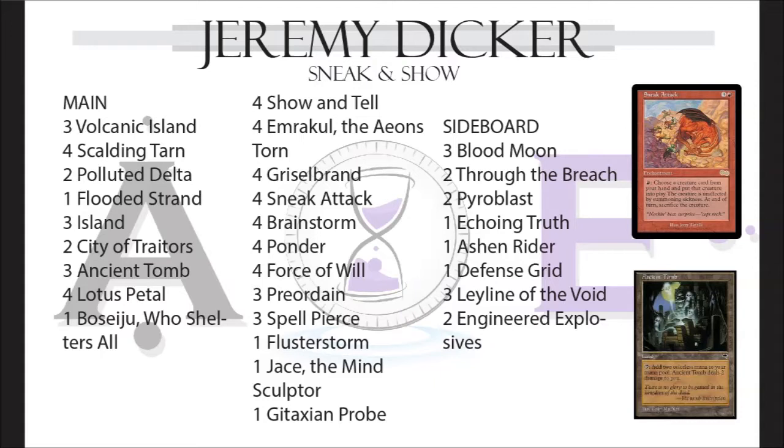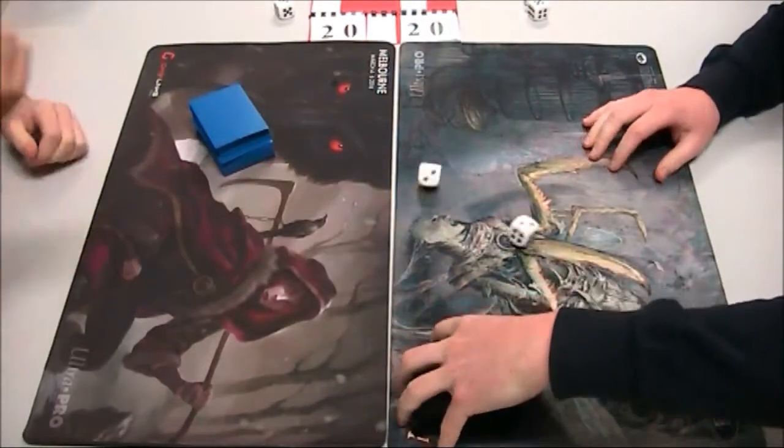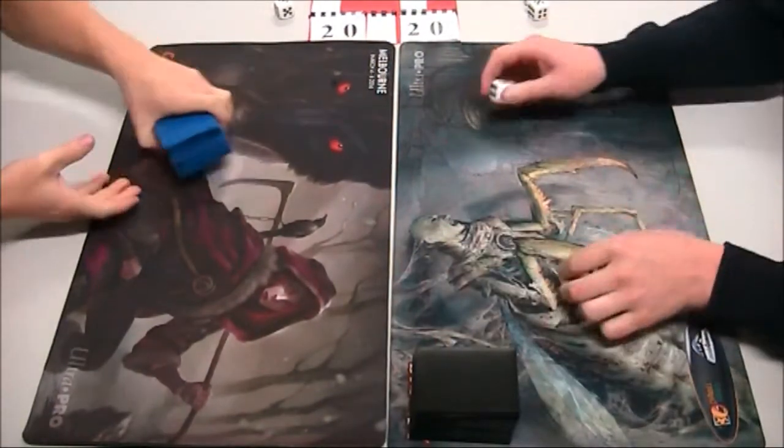This matchup can go one of either two ways. The Sneak and Show tends to not be able to get there, and the Elves manage to win through consistency, or you just get smashed, and I've had my fair share of that. Well, I know that you know the result of this game, but I don't, so this is going to be pretty exciting. Let's go down to the match, and we can see that you've just rolled 11.